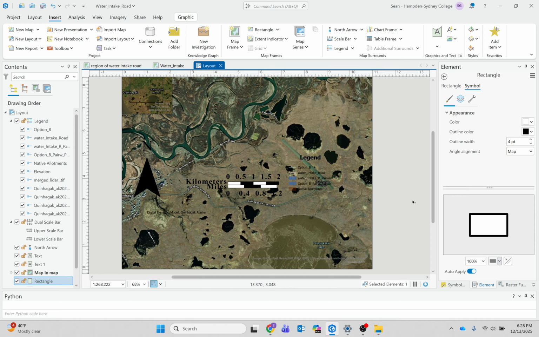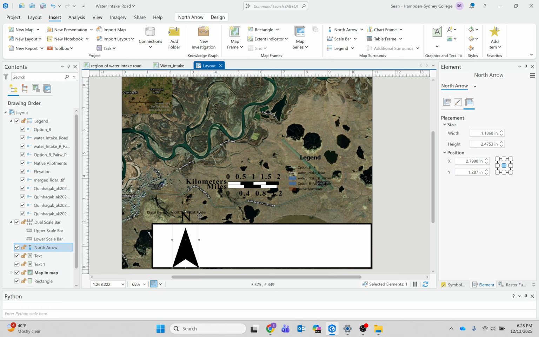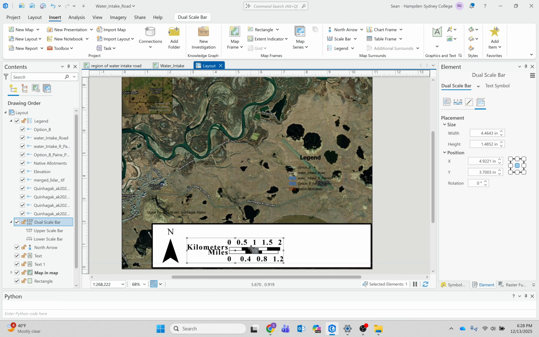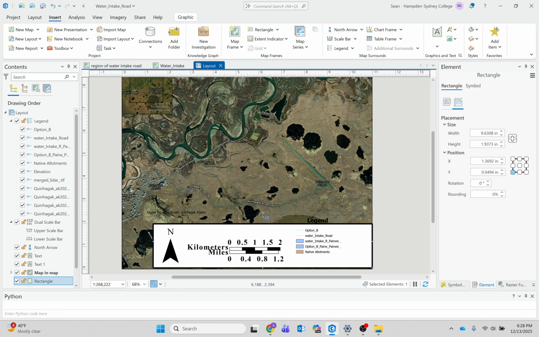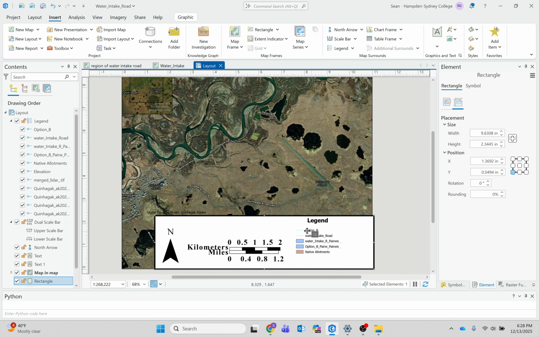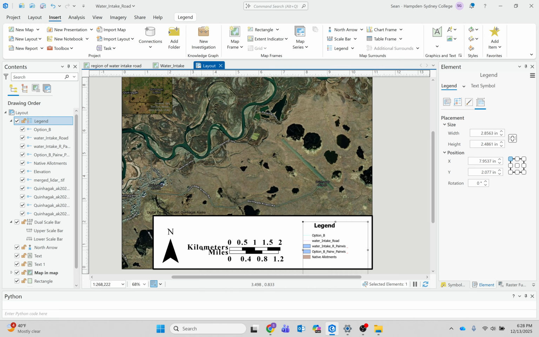Send to back. And then I'm going to bring it forward once. And now I should be able to get my north arrow in here. I like that. Should be able to bring this in here. And I'll bring my legend. I might even make it a little smaller on the side here. I'll bring that in there. And maybe for this, I'll make it just a bit taller. There, perfect. And this is where I could now add a title, maybe a little description, and play with the way that this looks a little bit. But you'll already notice if I move something like this, oh, it looks like he has a title right here. So I'm going to bring that in here.